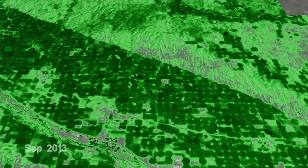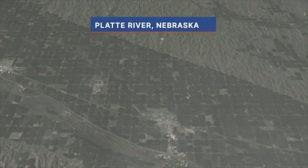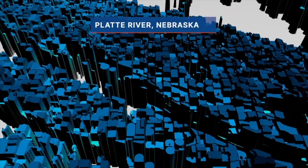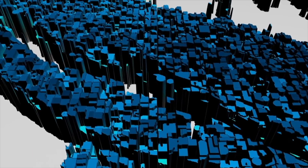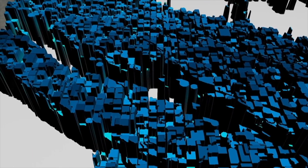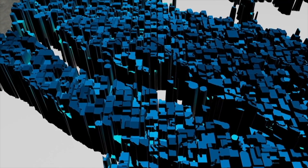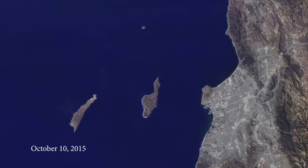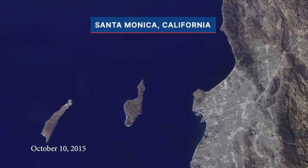The 1980s brought new technology aboard Landsat 4. It possessed the Thematic Mapper instrument which collected light at seven different wavelengths, including three visible bands of red, green, and blue, allowing for natural color composite images of Earth. The addition of shortwave infrared light meant data that could better highlight flooded areas, mineral deposits, and burn scars from wildfires.